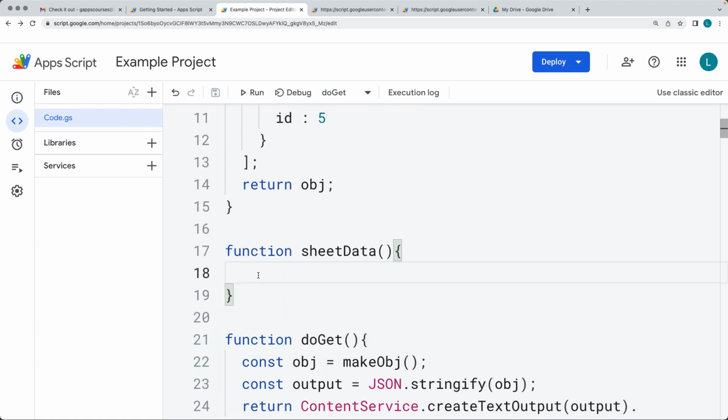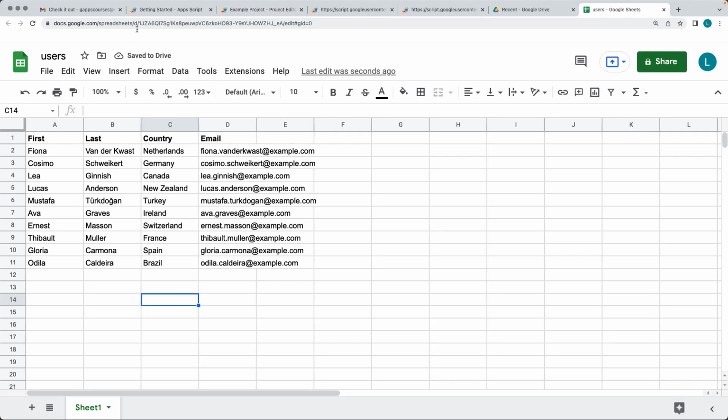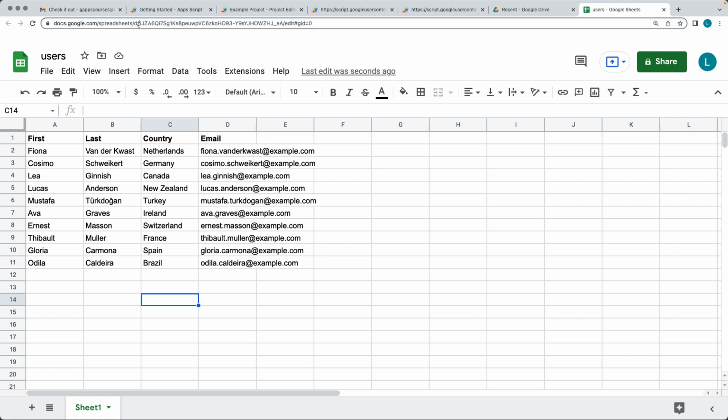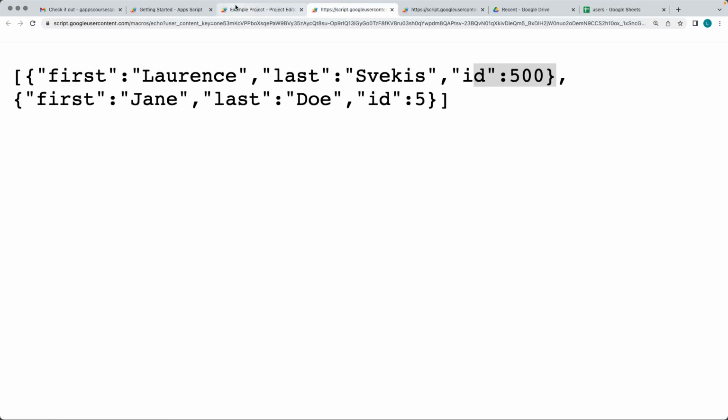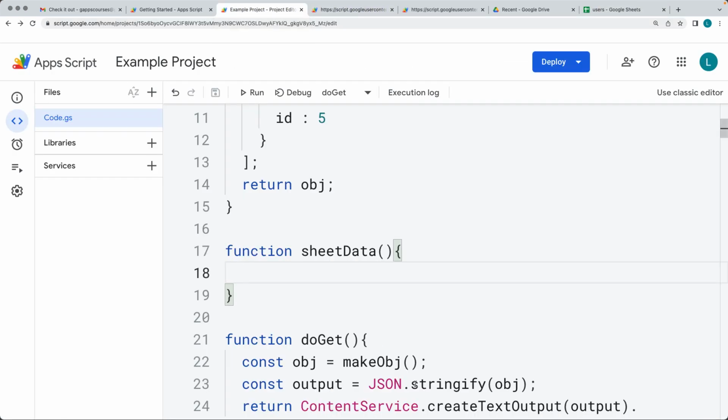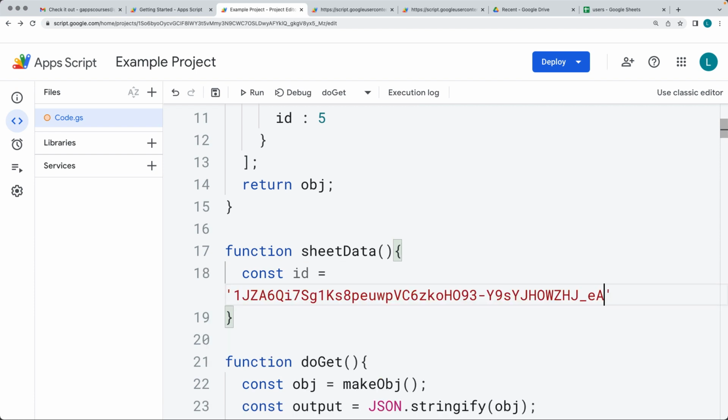Within the sheet, this is going to be containing a bunch of arrays. So we've got the heading array, and then we also are going to have the array of data that's contained within the rows. I'm going to go ahead and use an existing spreadsheet and open up the sheet, select the ID of the spreadsheet, and I'm going to use this sheet as the source to output the data within the web app. Get the ID from the sheet and then paste it into the web application so that you can reference the sheet ID.